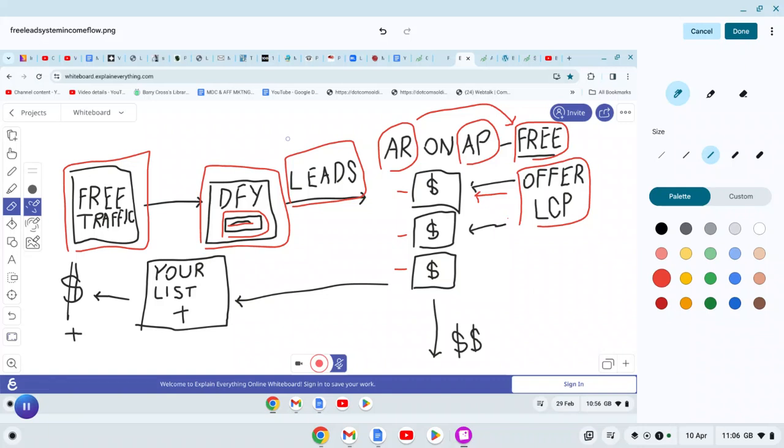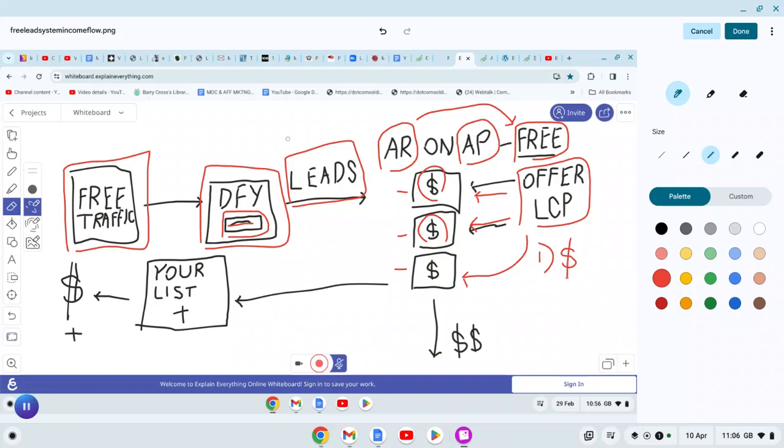So you could be at work, you could be asleep, you could be out with your family and friends, enjoying yourself, could be at the gym, and that's on autopilot done for you. So if somebody buys your offer that the system promotes for you with your affiliate link in, that's your first income stream. You can earn commissions there on autopilot. Income stream number 1.